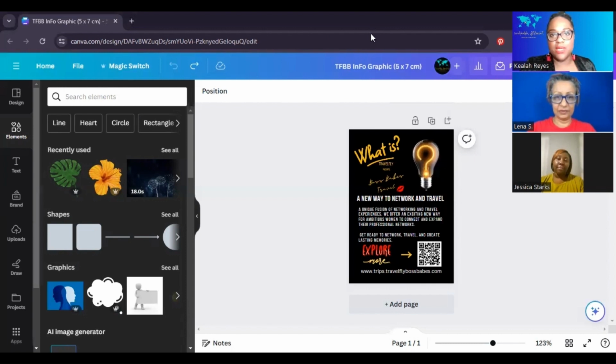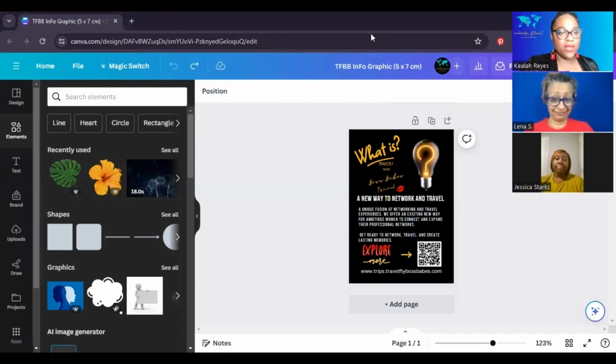And one of my favorite things to do in here, let me stop share really quick, is to erase the background, because you see a lot of these people doing these little graphics and then there's no background behind them. You're like, how in the world did they do that? Canva. So you can take your photo.